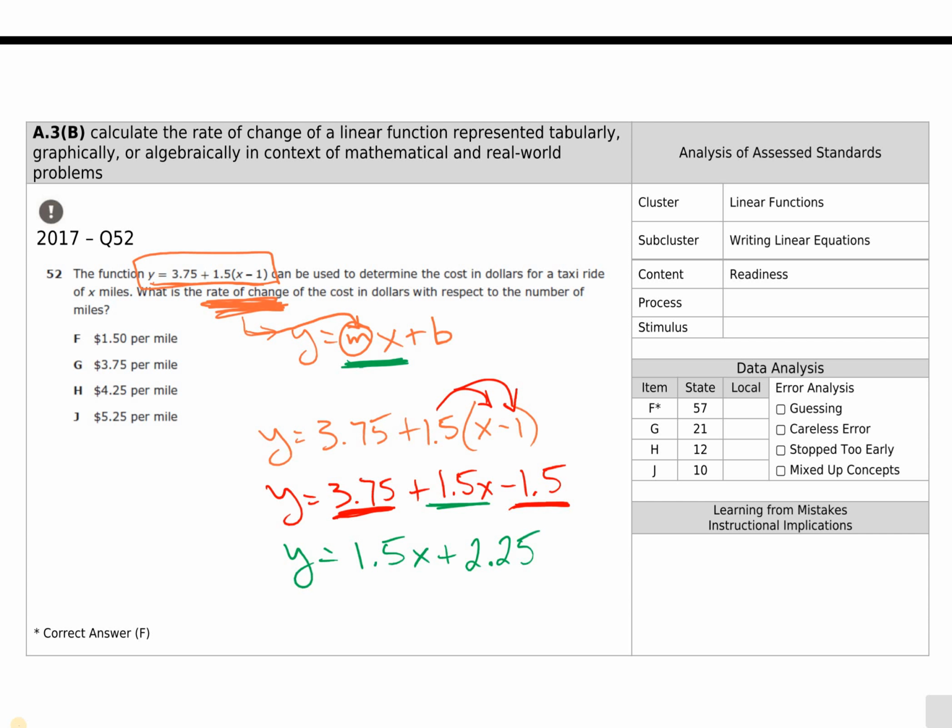2.25. And we know, because we're looking for rate of change, the part we care about is the coefficient to x. The slope is 1.5. Now, if you had been a sharp student and were looking here, you could have seen that when we distribute in the original, that would be the coefficient of the x. This other stuff isn't going to change your slope. So you could have seen it by looking, if you're an expert at your y equals mx plus b slope-intercept form. That's one of the reasons why knowing those equations is helpful. All right, that's A.3b, rate of change.